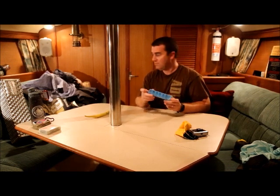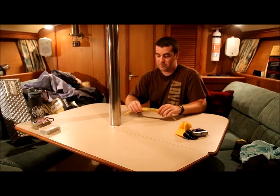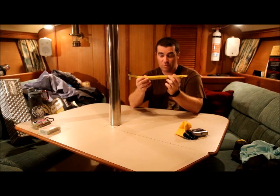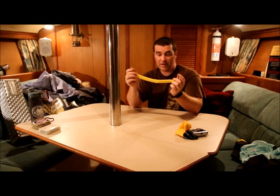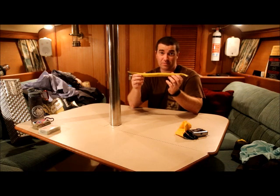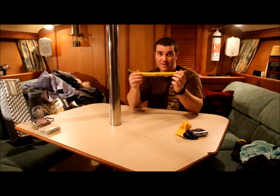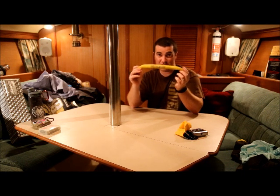Bring any medicines that you might take, which includes, if you wear contacts, stuff for your contacts. Also bring some sort of strap for your glasses, whether they're your sunglasses — which need to be polarized — or your everyday glasses. If you lean over the boat and those things fall in the water without a strap, you're not getting them back. You're not going to be able to snorkel down that deep to get them. No matter how goofy it looks, you'll have your glasses the whole week, and nobody will make fun of you because we're all going to have one.